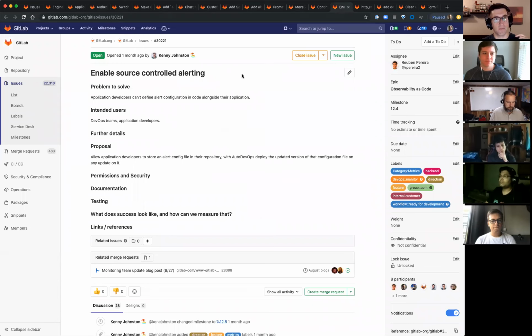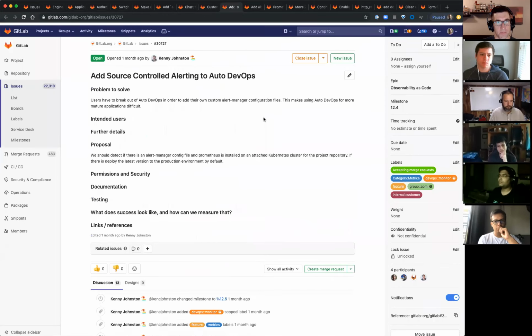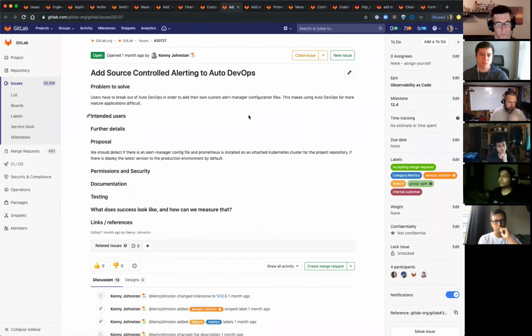Click. So there's these two. I know, Ruben, I think you looked into it a little bit. I think they're related. I don't know if they're exactly the same or not. The description sounds the same, but maybe Kenny meant one issue to be for alert manager config and the other issue to be for Prometheus rules. Right. Okay. I think you put that comment in there too. But the general goal here is that we can start keeping some of these configuration files in source control, which would be great.